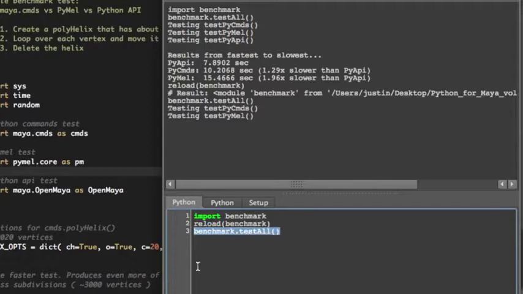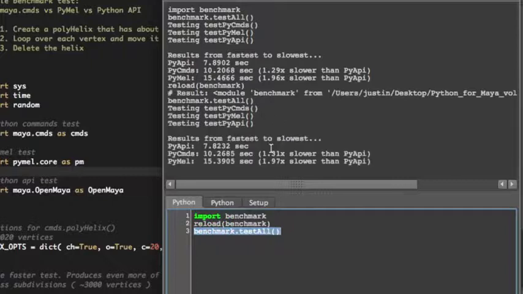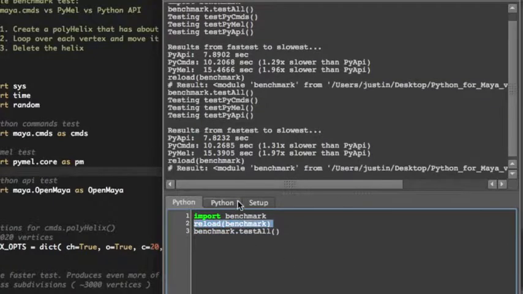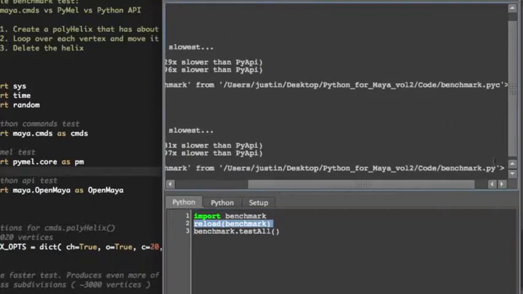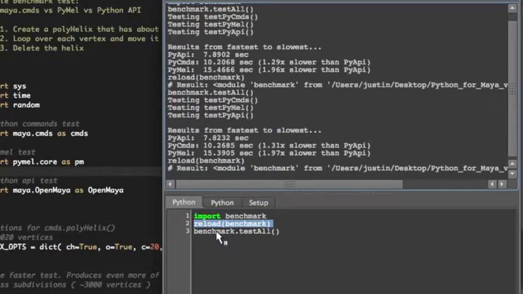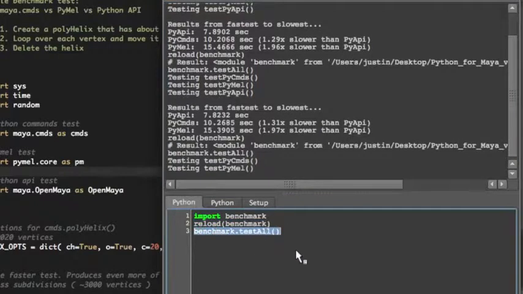And what I want to show you basically is that as you do even less loops, you can see that there's even a bigger gap in the performance of these tests. This should be done in just a second here. Okay. And you can see, again, this is showing you how consistent it is. You get almost the same numbers. So if I reload this, and we can make sure that it picked up our change because it says py at the end, and I run this again, this should go very fast.